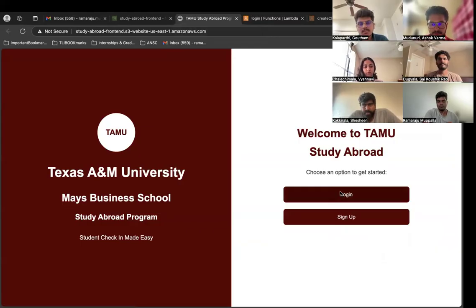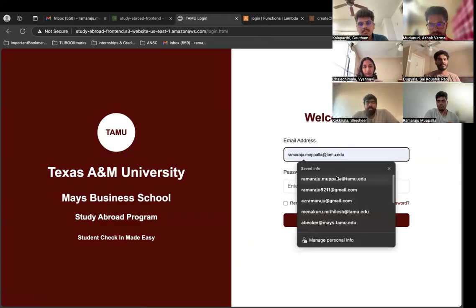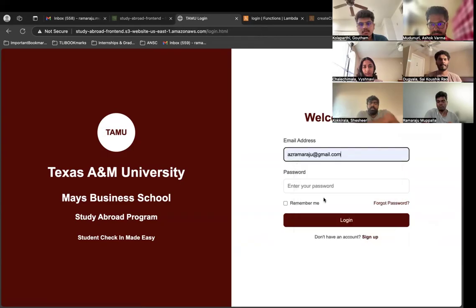Working on top of what Kaushik has worked on, after we log in, I've worked on the admin page. So, Ram, if you can log in as the admin.